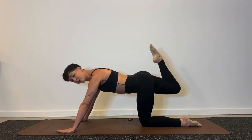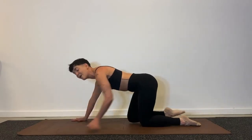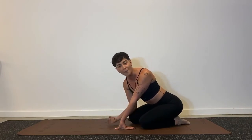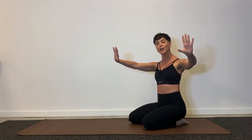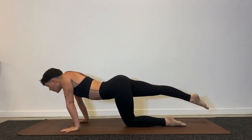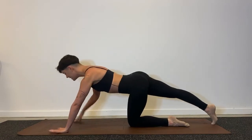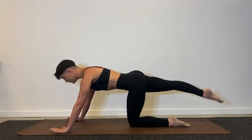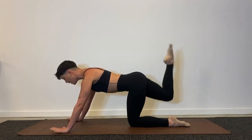Now, for those of you who asked about the wrist firing up, this is actually going to accomplish that as well. Because the hands are stepped a little wider and a little more forward, we're no longer holding all of our weight in the hands, and instead we're able to move it back and really fire up the core, followed by the leg.